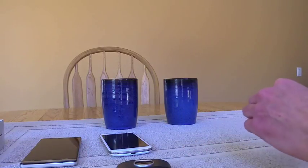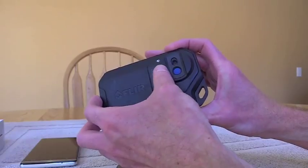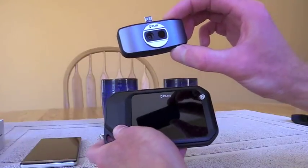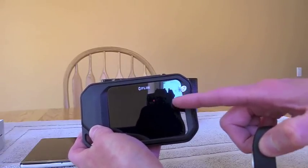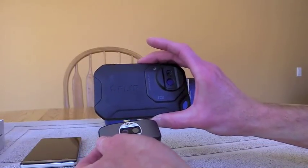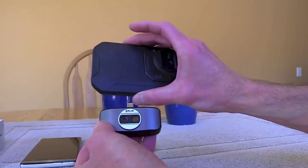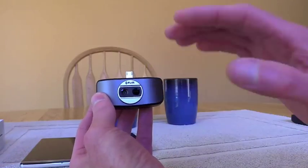Here is another FLIR — their C2 camera. It also has two lenses and the same MSX technology. It's all self-contained; you don't need a phone — it has a built-in touch screen. But this one is $700 and does about the same as the FLIR 1. One thing the C2 does better is it shows the spectrum on the side once calibrated. One thing it doesn't do as well is lens alignment — it has only about four distinct distance settings, none of which are very close, whereas the FLIR 1 app gives you a continuous slider. So the FLIR 1 wins on lens alignment, the C2 wins on the spectrum display — but the FLIR 1 is $250 versus $700 for the C2. The FLIR 1 is the best value out there for thermal imaging.